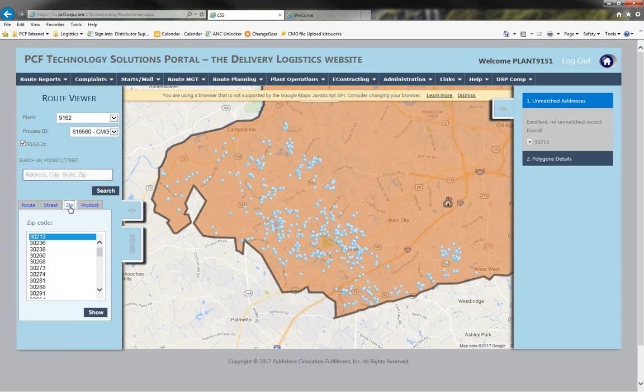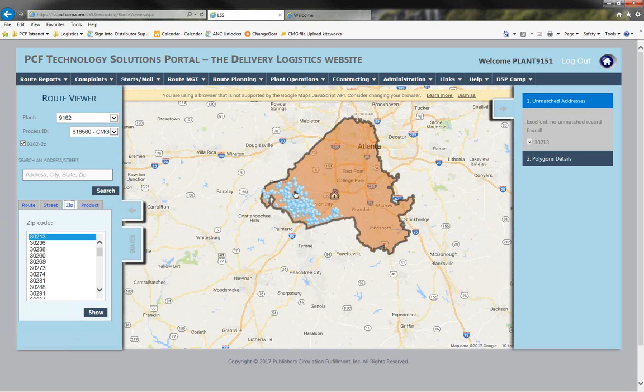And we're not really doing anything with the products here, but that's just another way to display the information. Most people use the route and display your routes. All right. Any comments or questions on the route viewer?